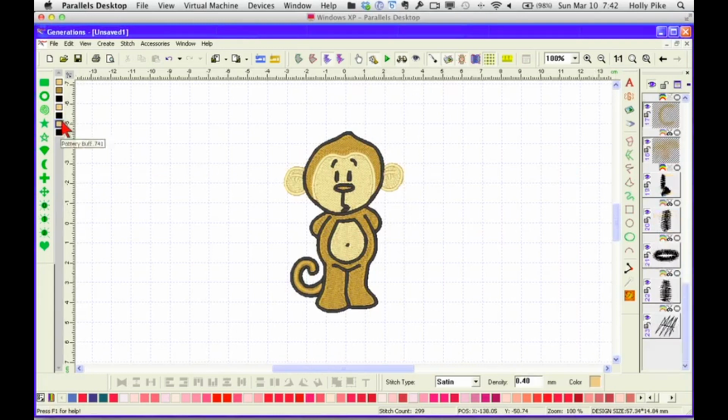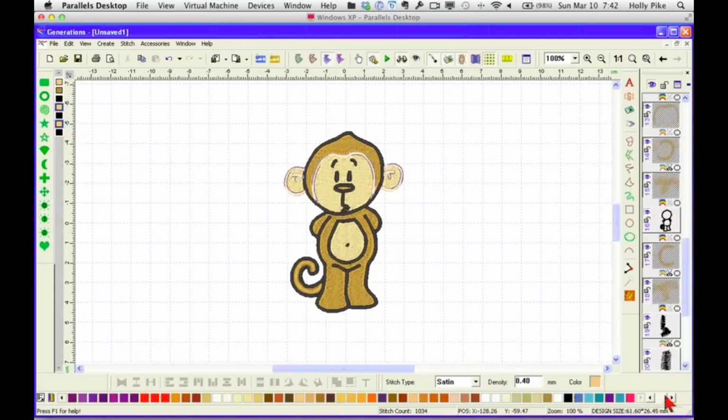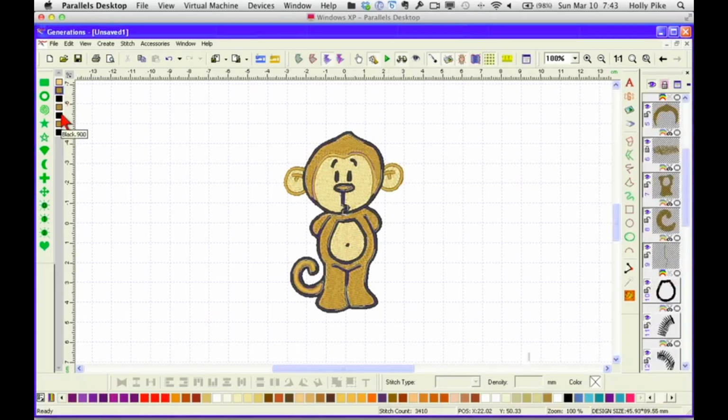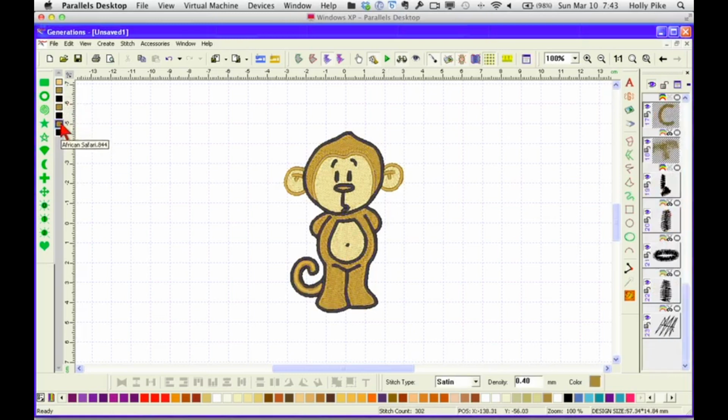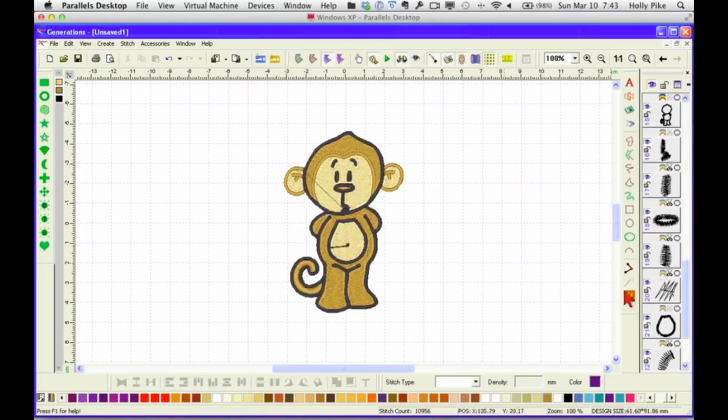Well, what if we wanted this one and this one to be, oh gosh, maybe something in between. Maybe like that. We can do that. You just have to decide what you want and then do it. You can combine your colors by dragging them up. I always make my black stitch last when I have a design like this because, as you saw, you have that little gutter in there. So you want to let that stitch last and fill up all those gutters that are left there.